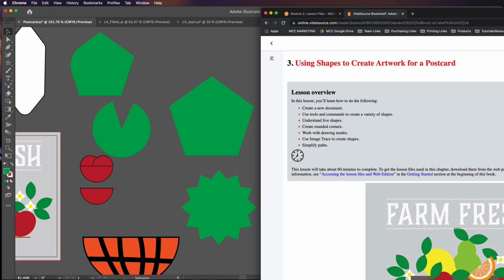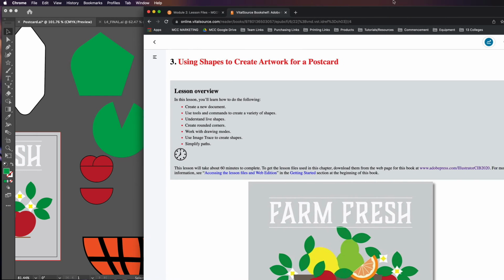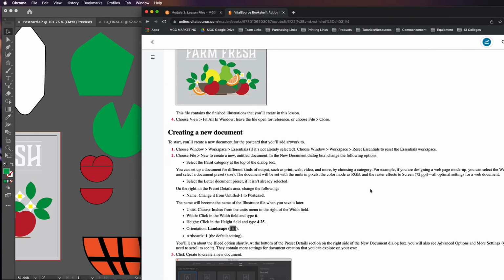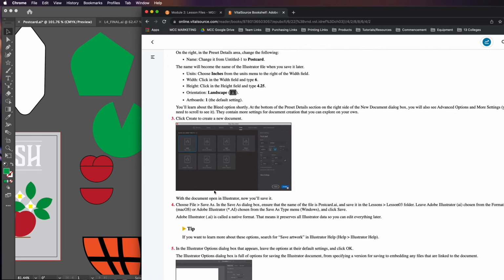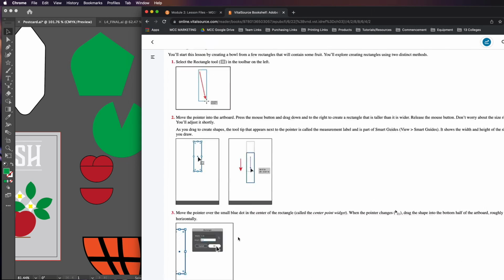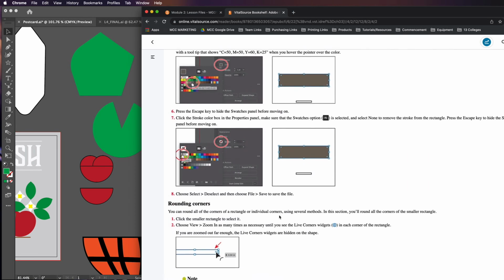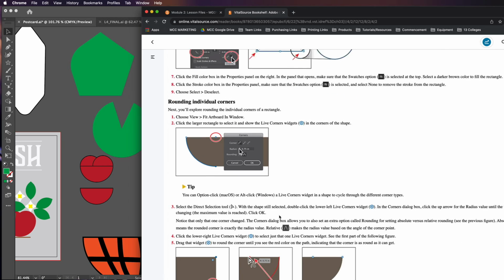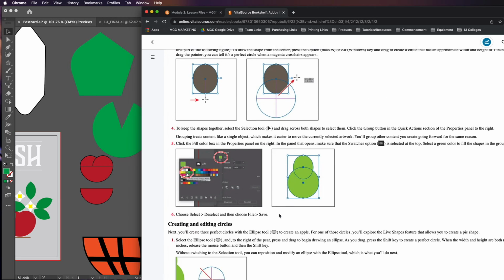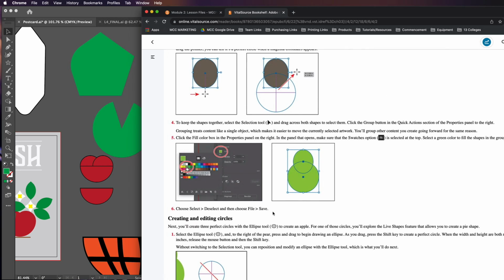So as you're going through this, take your time with it. These are essential skills because you're going to do this in every illustration. You're going to create a new document, make sure it's print settings, and then as you go through it, you're going to probably rotate objects multiple times in every single document you create. Rounding corners is something you do frequently, etc. So take your time with it, and if you have any questions, let me know.